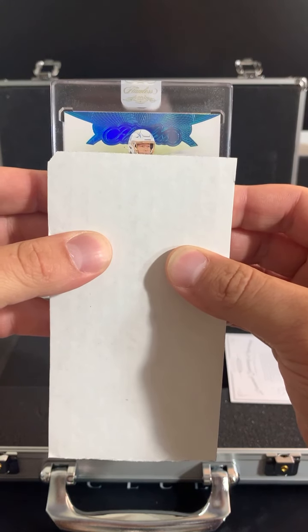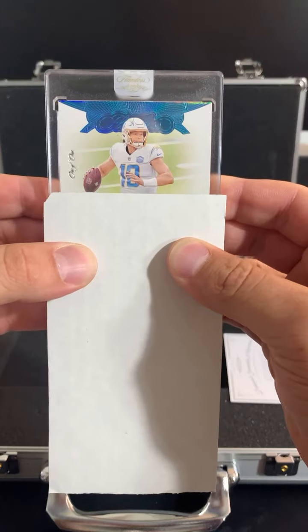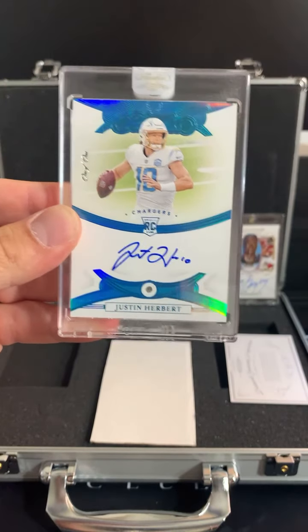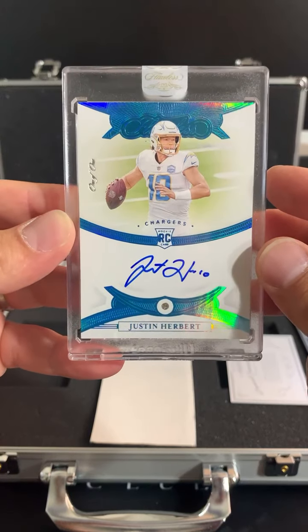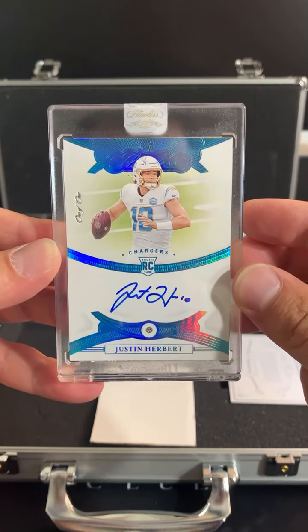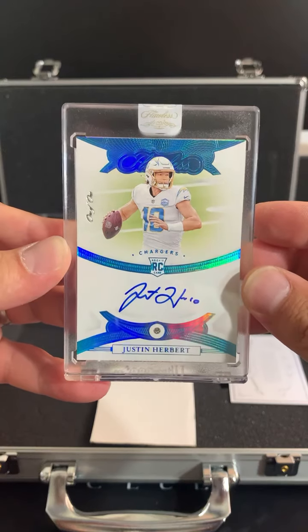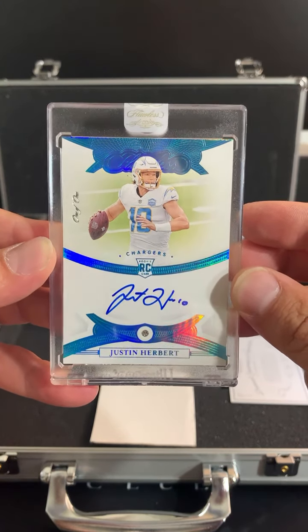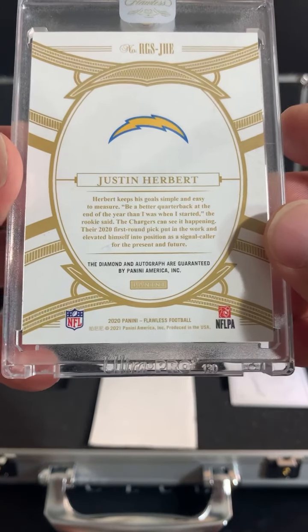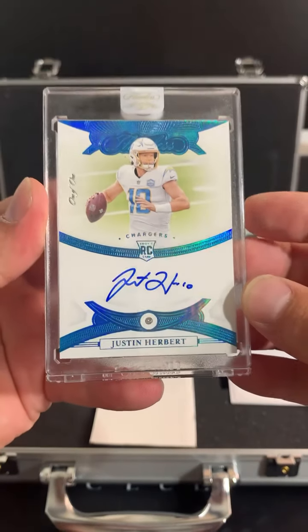Is it him? Is it him? It is, Udo! Justin Herbert, one of one, auto, let's go! The Trading Card Club pulls another Herbert, one of one. Here we go, let's go, Udo. Let's go! The one of one, Herbert auto. The diamond auto, one of one. Let's go!